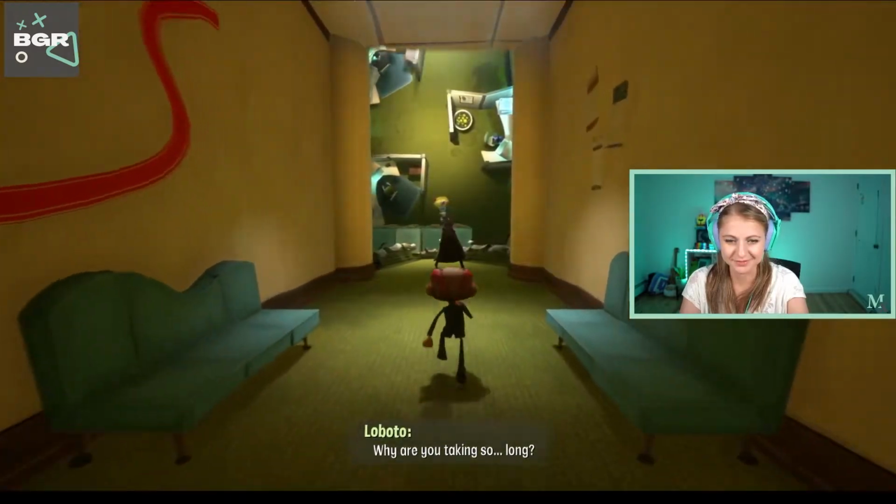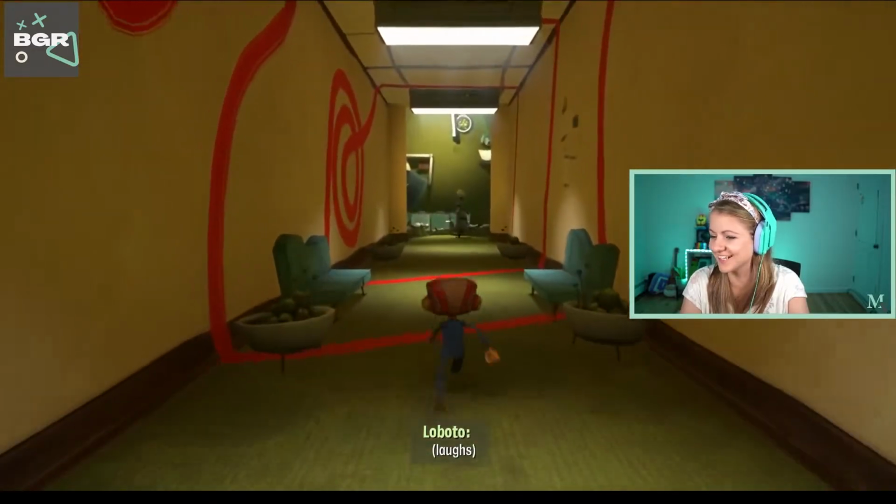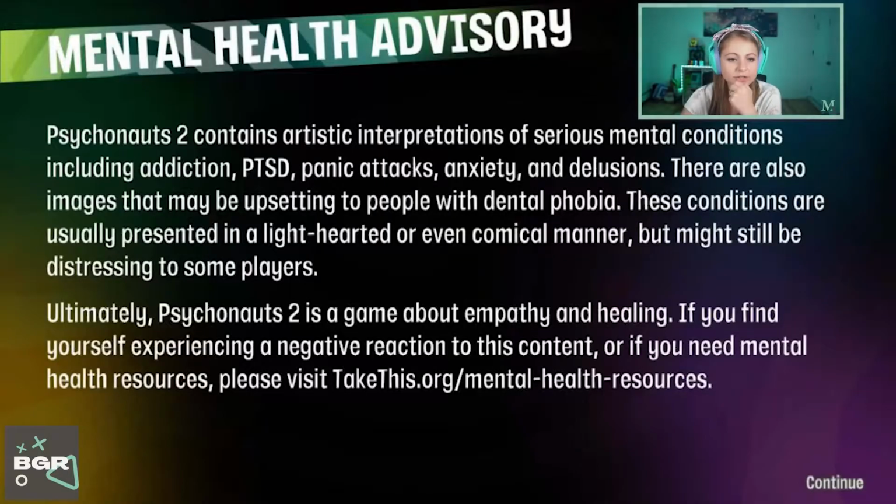Also, I would like to point out that they give you a warning before you start the whole game, and I would love to have that warning up on the screen right meow. Psychonauts 2 contains artistic interpretations of serious mental conditions, including addiction, PTSD, panic attacks, anxiety, and delusions. There are also images that may be upsetting to people with dental phobia. These conditions are usually presented in a lighthearted or even comical manner, but might still be distressing to some players. Ultimately, Psychonauts 2 is a game about empathy and healing. If you find yourself experiencing a negative reaction to this content, or if you need mental health resources, please visit Take This! Yay! Please visit Take This!